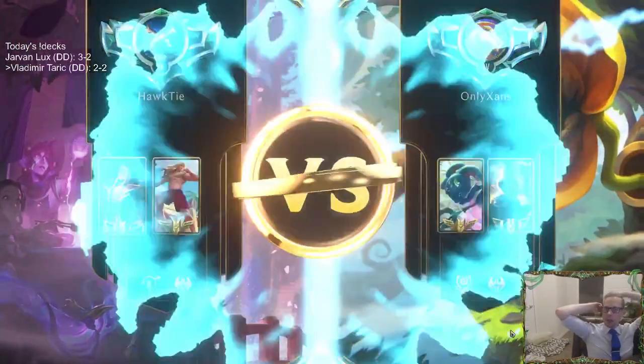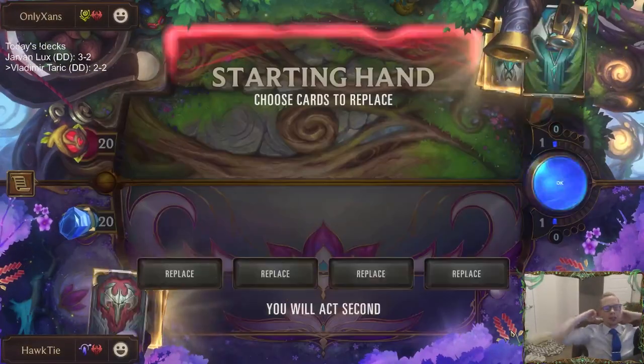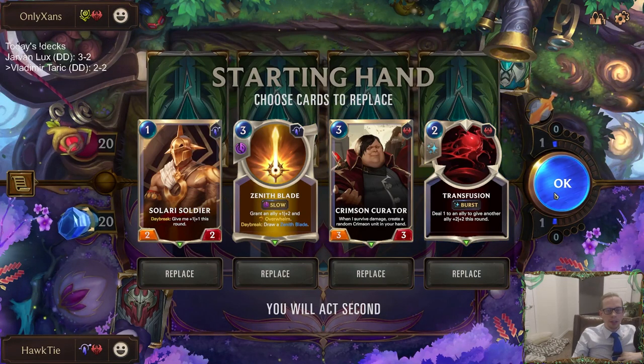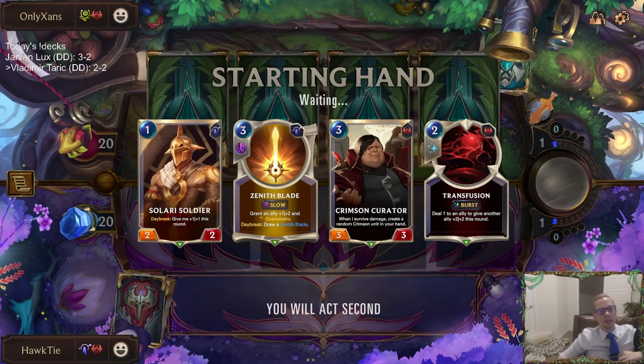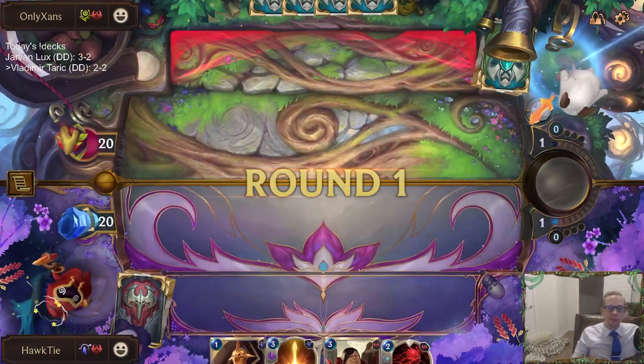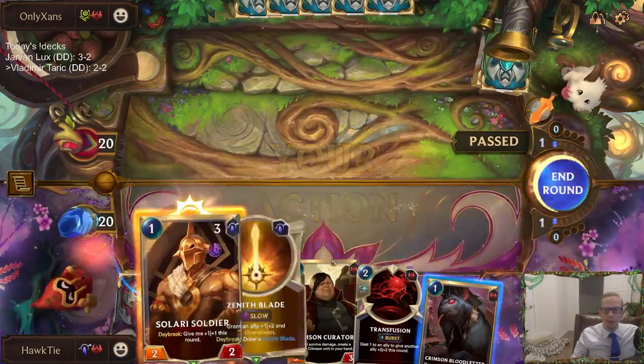Bandle Tree. Alright, we're gonna have to outrace Bandle Tree. Yeah, no Scorched Earths. We don't have any Bandle Tree removal, so we're just gonna have to race. Zenith Blade, very important in racing situations. I also kind of like this transfusion, so I think we're going to keep it, but we don't have either champion. Hopefully we draw the champions. But they're going to have lots of small blockers, so we definitely want the Zenith Blades.